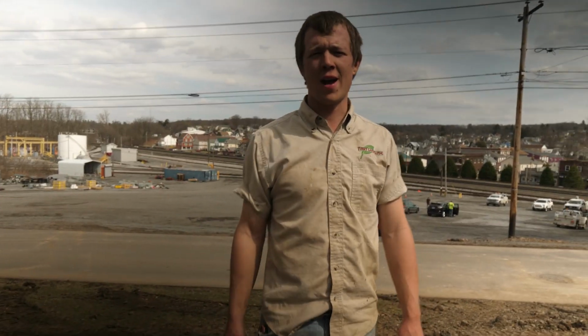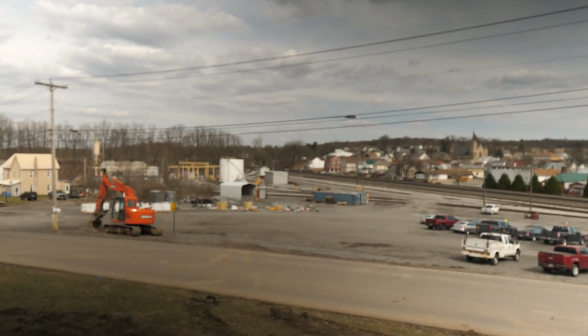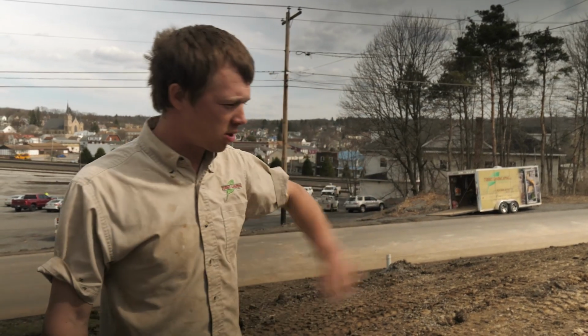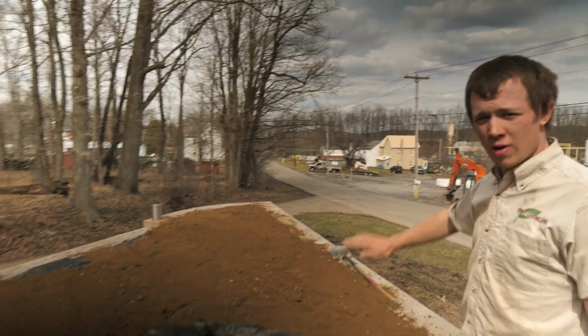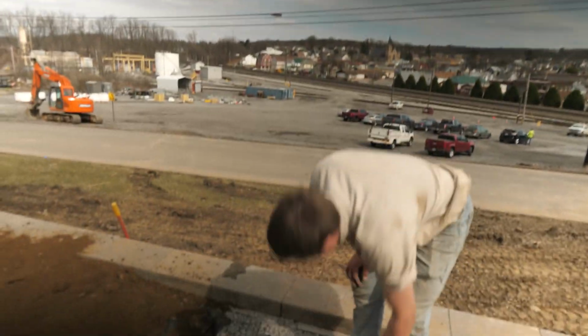Right, progress from the project in Cresson, Pennsylvania. The Tucson made short work of our bank this morning. Graded that all off, and Monday we're gonna come in here and spread out topsoil, put down straw matting, and probably hydro seed. And DJ and I are working right now on getting the final grade, the last lift, about 4 inches of nice graded topsoil in here so we can see grass on it.